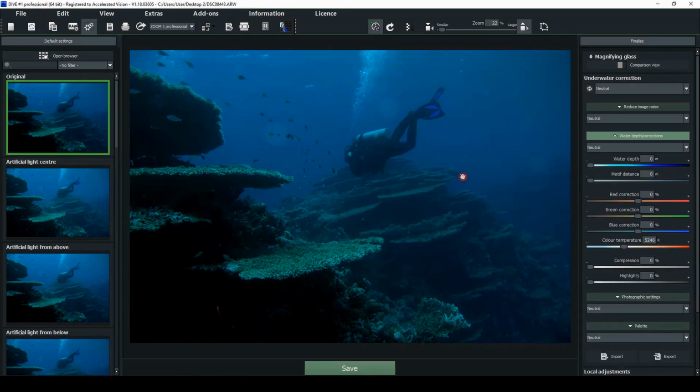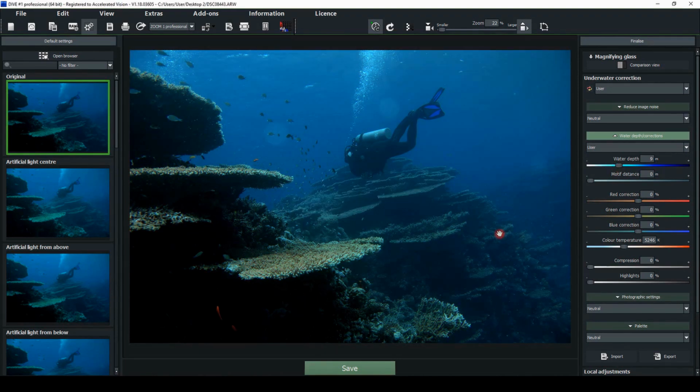The most important area is definitely the one for water depth, which is this correction area. You can set the water depth. And I'll set 9 meters, and we can already see this setting brings out more color, a bit more brightness and brilliance. I'll click the right mouse button, that was the original image, and release the right mouse button again. That's the image at a water depth of 9 meters without further corrections.